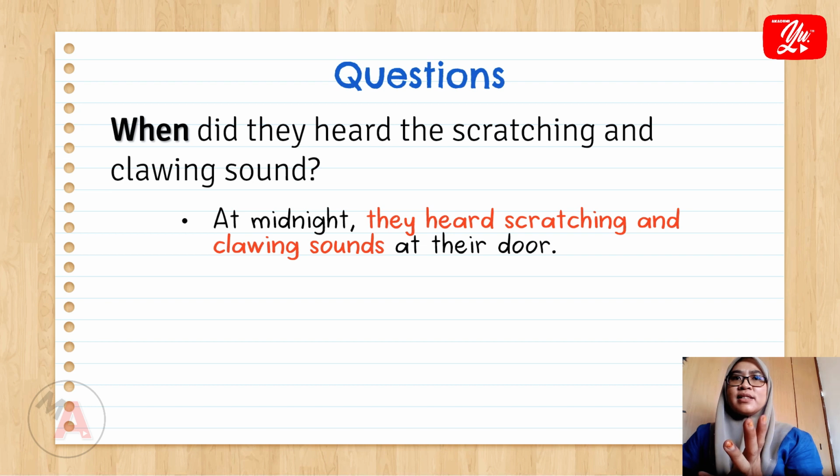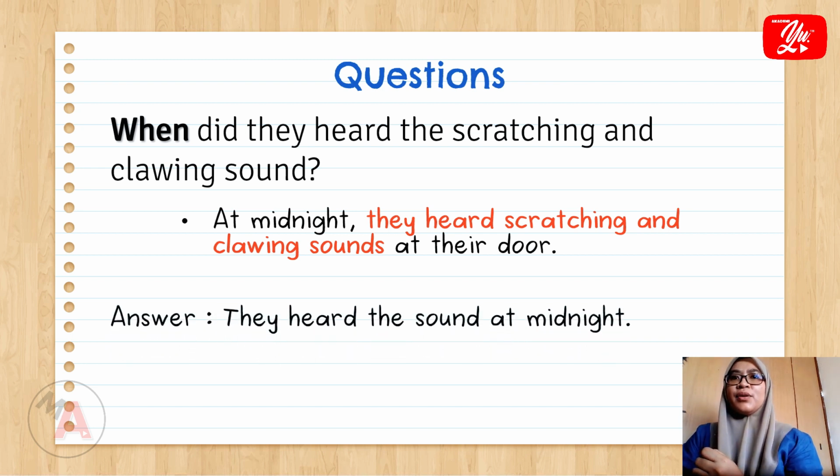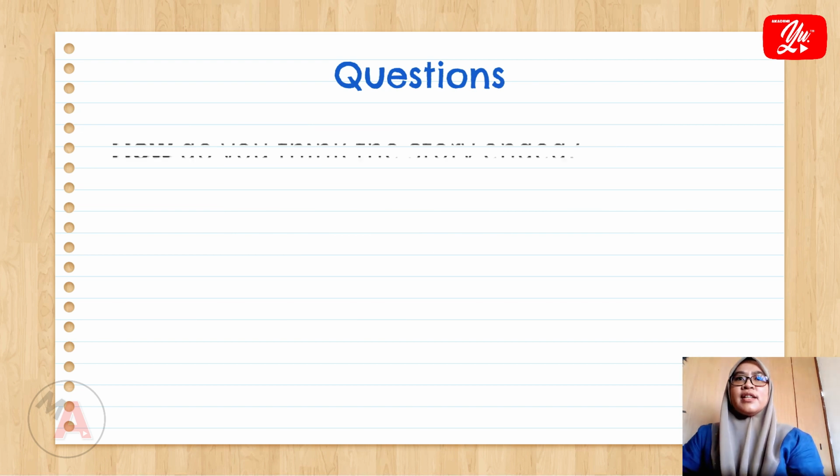So, kat mana time kat sini? Time, masa. Masa kat mana? At midnight. So, the answer is, they heard the sound at midnight. Okay, boleh juga tulis they heard the scratching and clawing sound at midnight, ataupun nak pendek je, they heard the sound at midnight. Okay, so that is the time. Alright, let's go to the next question.